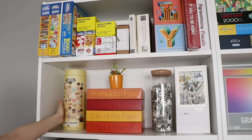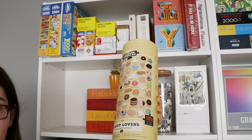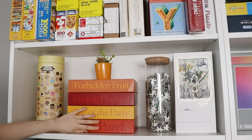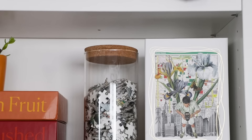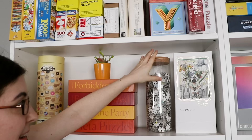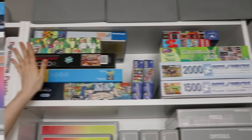On this shelf we have this tall puzzle from Ridley's — my sister gave me this one as well — it's all these donuts, super fun. Next we have the four puzzles from Piecework, which are just so beautifully designed, they look like coffee table books, amazing. And I just put a little orange fake succulent on top to match. Next we have the Jiggy puzzles, and the shape of this box kind of mirrors the shape of this box, so all the pieces come in a glass tube like this, so I just have that next to the box.